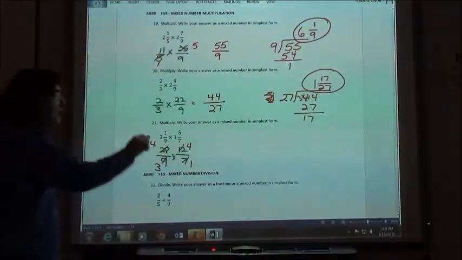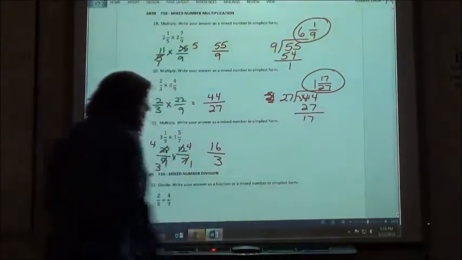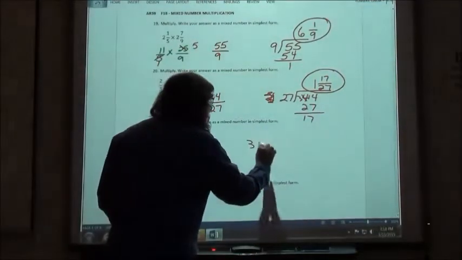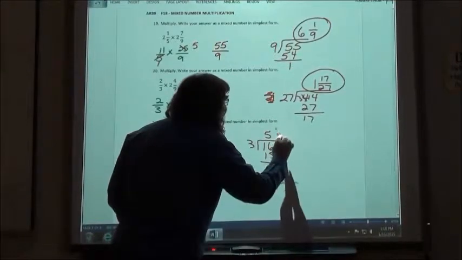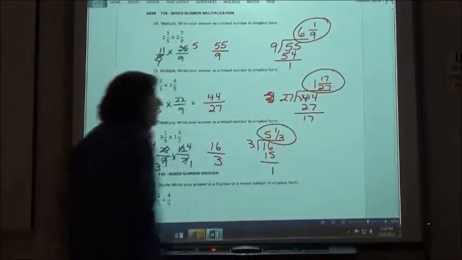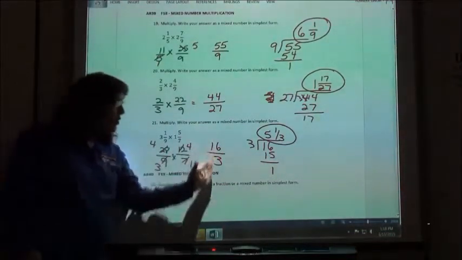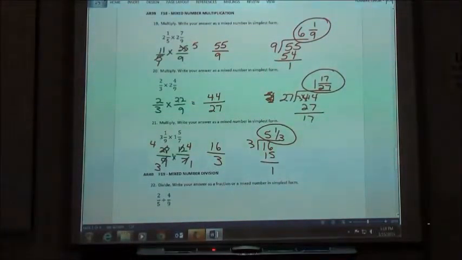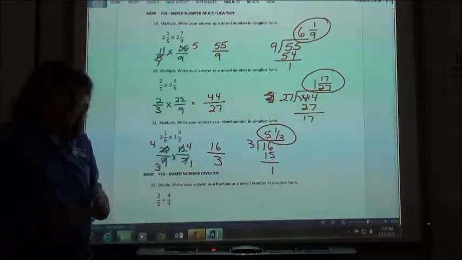And so 4 times 4 is 16. 3 times 1 is 3. So I have 16/3. And if I divide 3 into 16, it goes in there 5 times with 1 left over. So 5 1/3. Now if you forgot to reduce here, you should be able to reduce here. It's just their numbers are a whole lot bigger and so it's not as easy to do, right? So if you check your reducing, makes it a lot easier. 4 times 4 is a lot easier than 28 times 12.